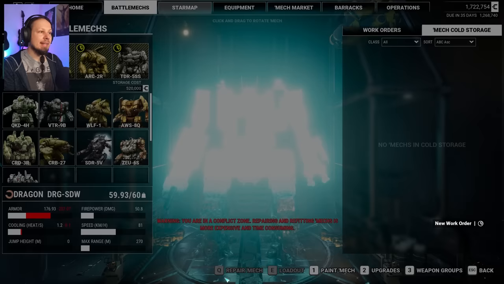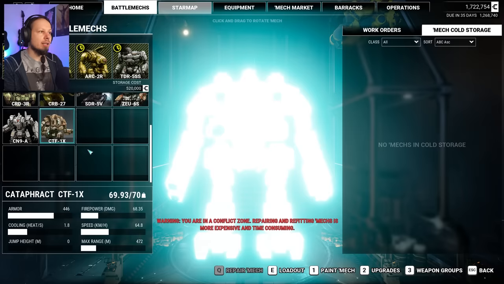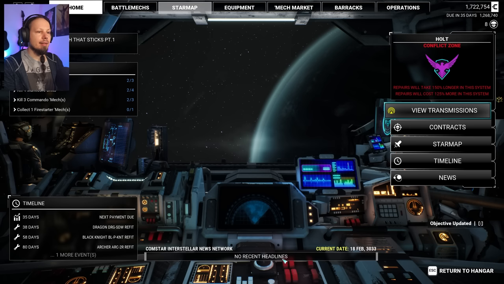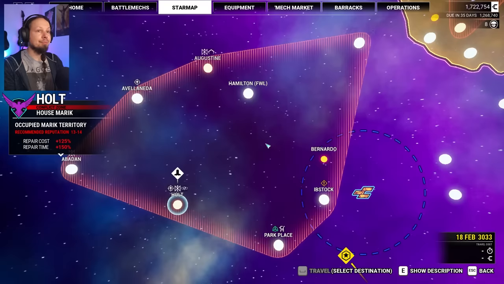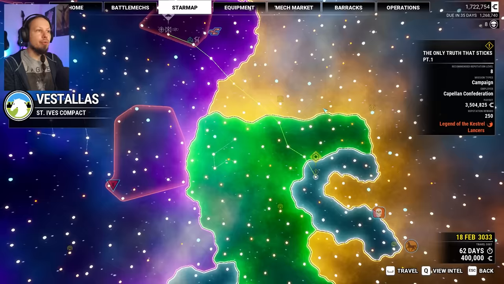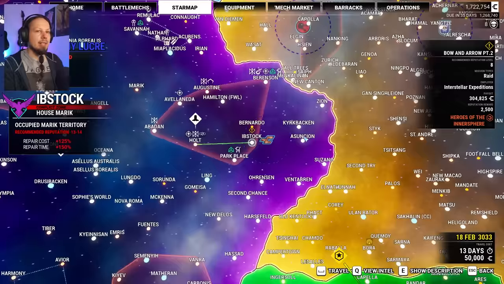Alright, so we have to run the next mission with what we got down here, which is fine, I guess. Alright, let's go. Next part. Bow and Arrow. Accept. Close. And we gotta go. But where to? Wait, that's the campaign mission. Where's my... There it is. Heroes of the Inner Sphere, Bow and Arrow Part 2.